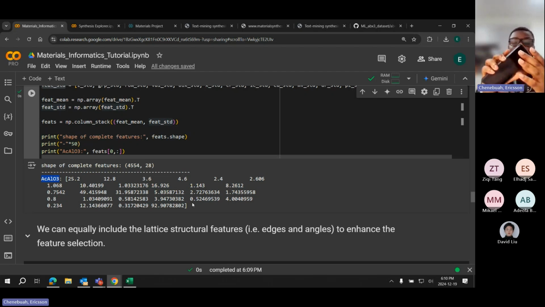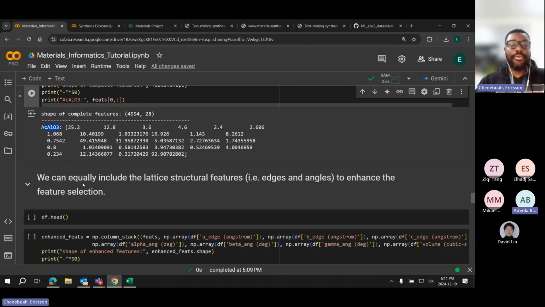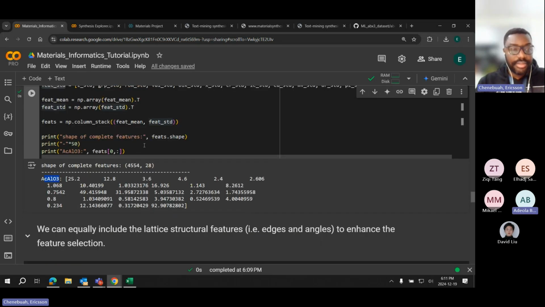The model is Samsung, so these are three features. I've said the color, I've said the software, and I've said the manufacturer. So it's the same thing. For this compound, I have these features that when a computer or a machine learning algorithm looks into them, it should be able to uniquely correlate these features to the chemistry. So you can imagine that for different materials, you're going to be having different features.